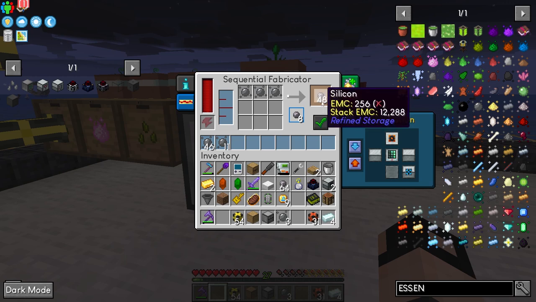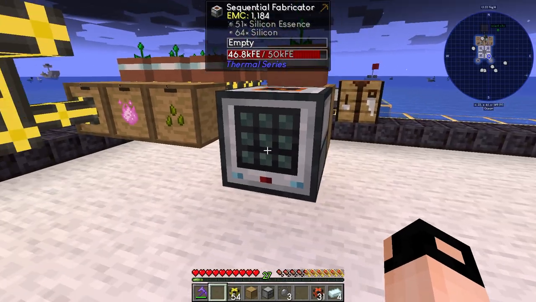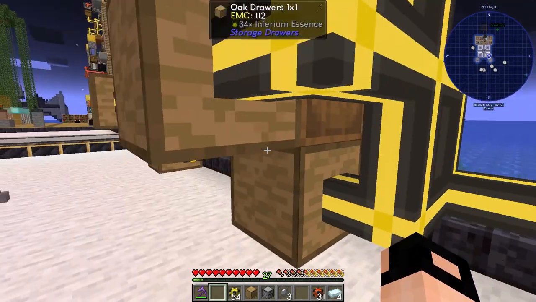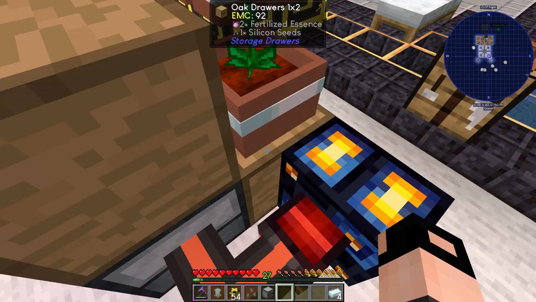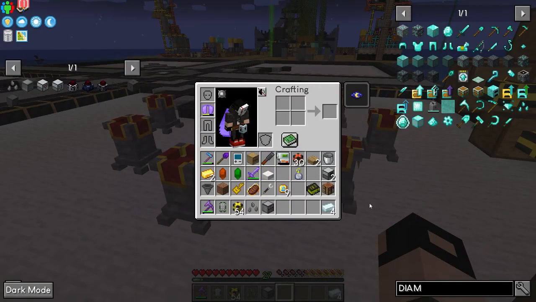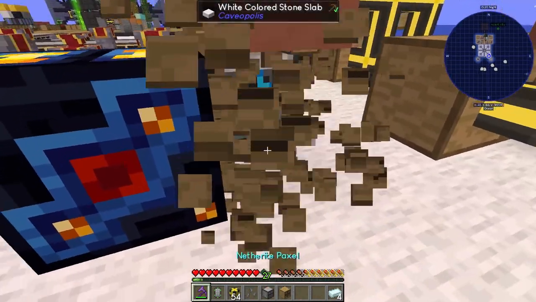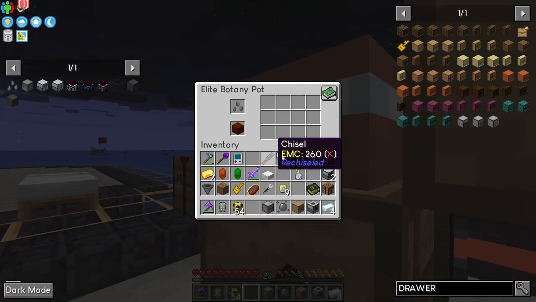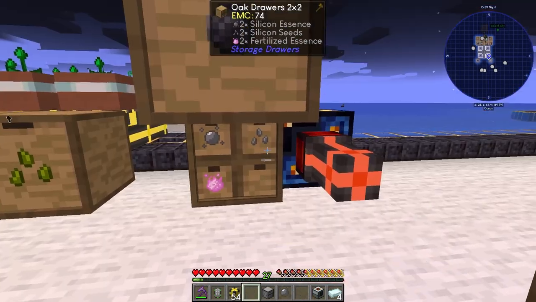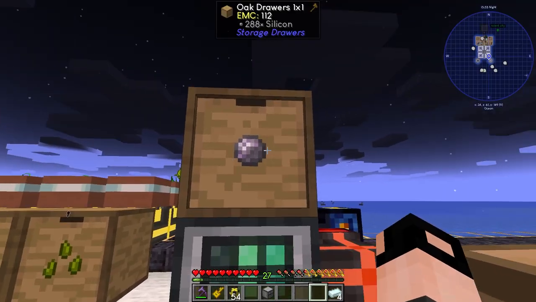All right. Sequential fabricator works with silicon, which is amazing. And I think it's not pulling the seeds, which is also amazing. Very nice. I don't know why it didn't work with the essence. Anyways, oh no, guys. I guess each seed also makes fertilized essence, so 1x2 drawers don't work. Let's see, we need the 4x4, I guess. 2x2. Well, hopefully these will work. Actually, not hopefully, they will work. All right, this goes like so, and then it's right here. Perfection. All right, then let's put back the sequential fabricator, and it needs a recipe. Perfect. Well, we got automated silicone.